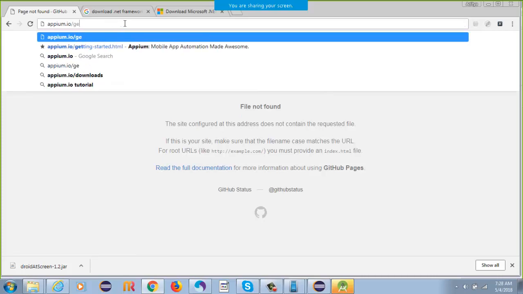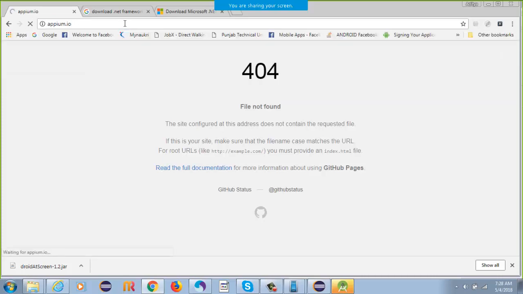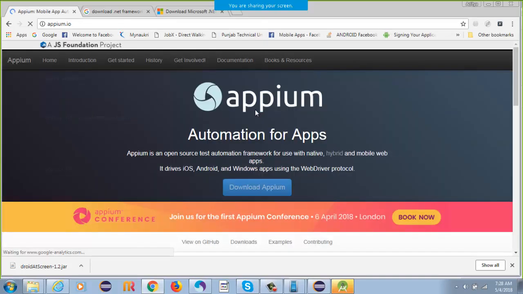Just give me a second. Why is this not working? Yeah. So this is the official website of Appium that explains about Appium, and if anything new is launched in Appium, or they are rolling back some version, or have some fallback, everything is mentioned here regarding jars. You can get everything here.